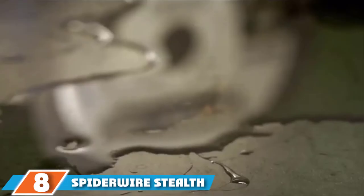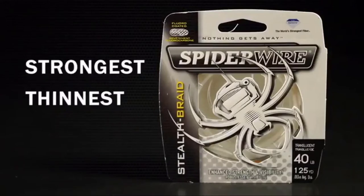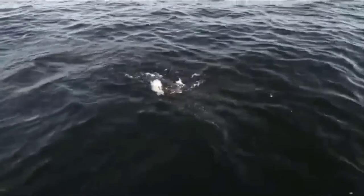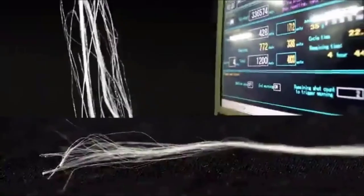The number 8 position is held by Spiderwire Stealth Superline Fishing Line for Spinning Reel. Spiderwire is a reputable brand when it comes to braided line. This Stealth Superline has great strength and smoothness, which gives it amazing casting accuracy and distance. If you are looking for a line that will work well with your spinning reel, enable you to make longer casts, and eliminate line twist, this braided line is it. It features a tight weave constructed using Teflon-treated microfibers, giving the line incredible strength. It is suitable for use in heavy cover where you need to rip lures and has the power to fight larger fish.